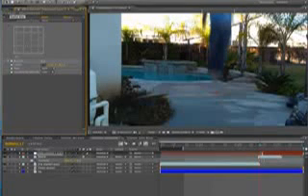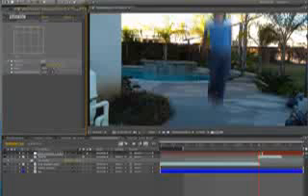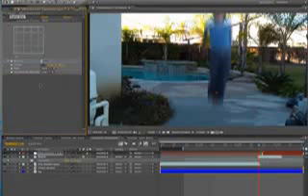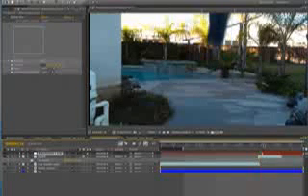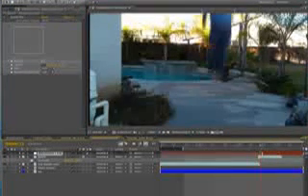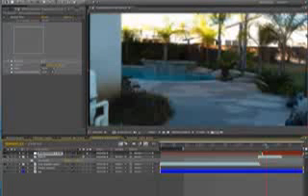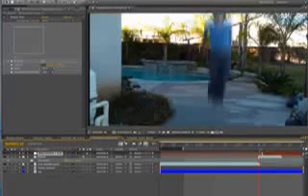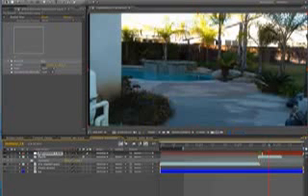Alright, that looks good. Now, we're going to press the stopwatch for amount, go back, not the beginning, just right when your character takes off, and change it to 0. But luckily for us, we already had our layer start right then, so we just have to go a few frames forward and stop it. So press 0 again. Alright, now just make sure your radial blur disappears as soon as your character takes off. It's supposed to be really quick. Alright, that's looking really good.